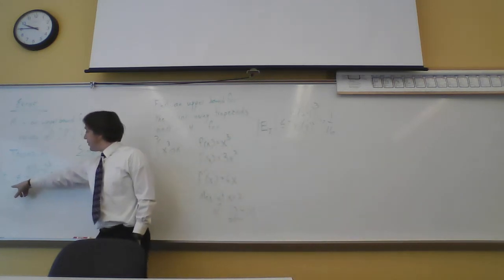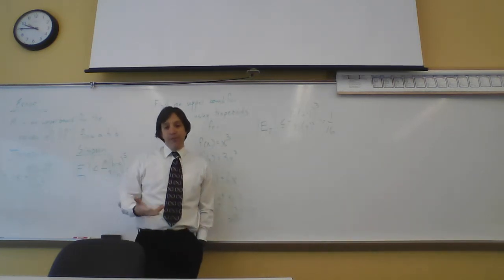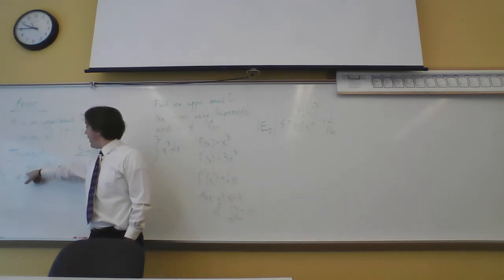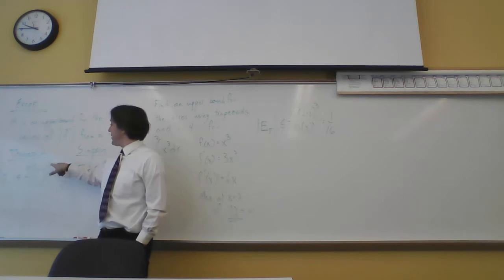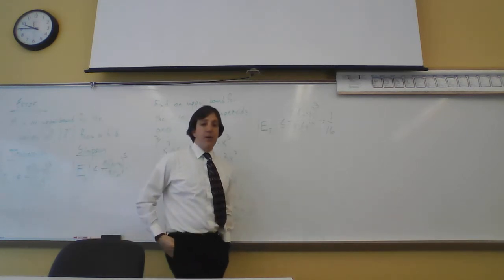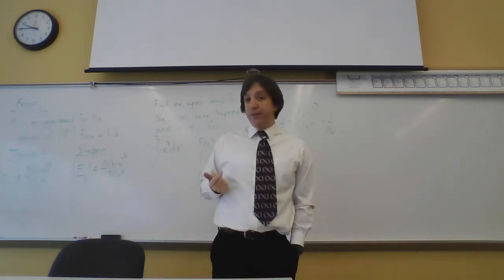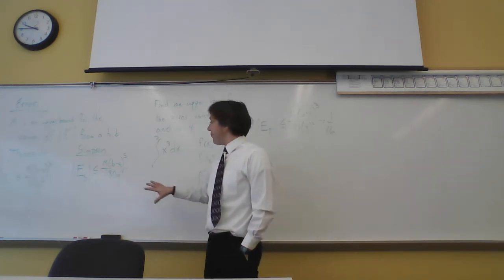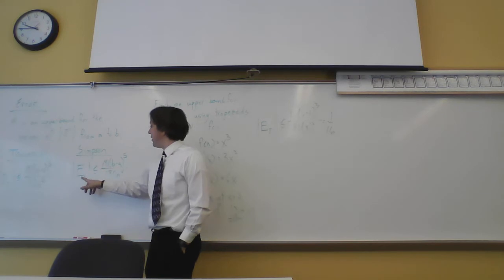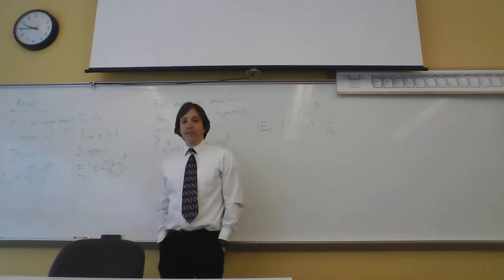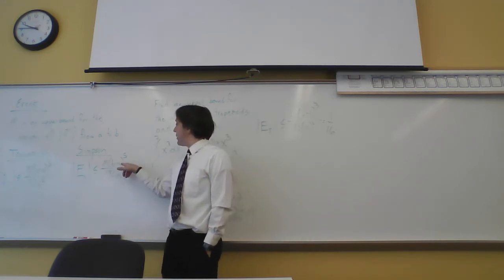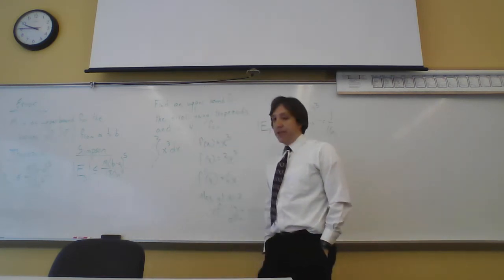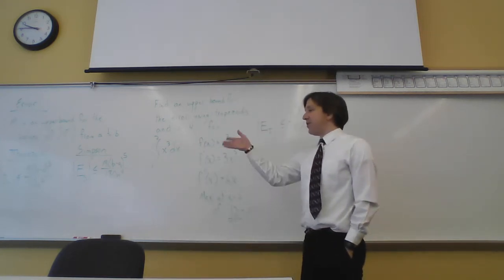The error from using trapezoids, or I should say its absolute value, because it could be negative, is less than or equal to that upper bound M times (b minus a) cubed all over 12n squared, where again a and b are the endpoints of our interval, and n is how many subintervals we're using. For Simpson's method, the absolute value of the error is less than or equal to M times (b minus a) to the fifth, all over 180 times n to the fourth. So let's just do this one.